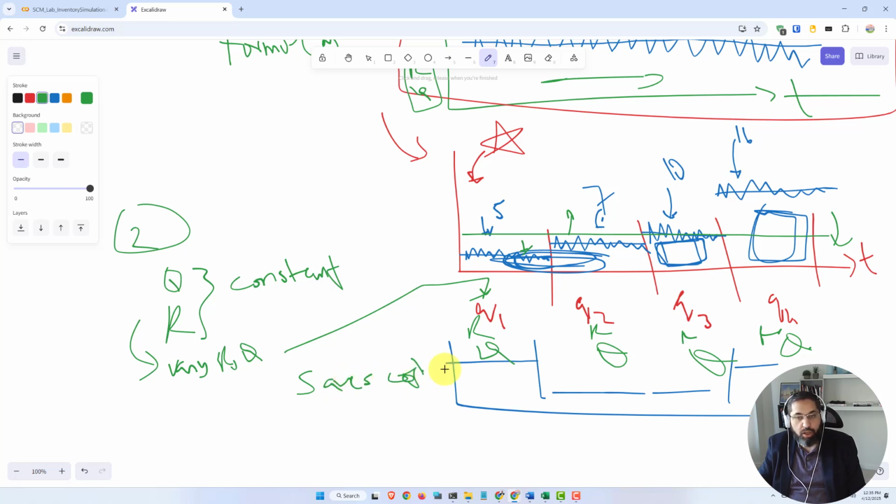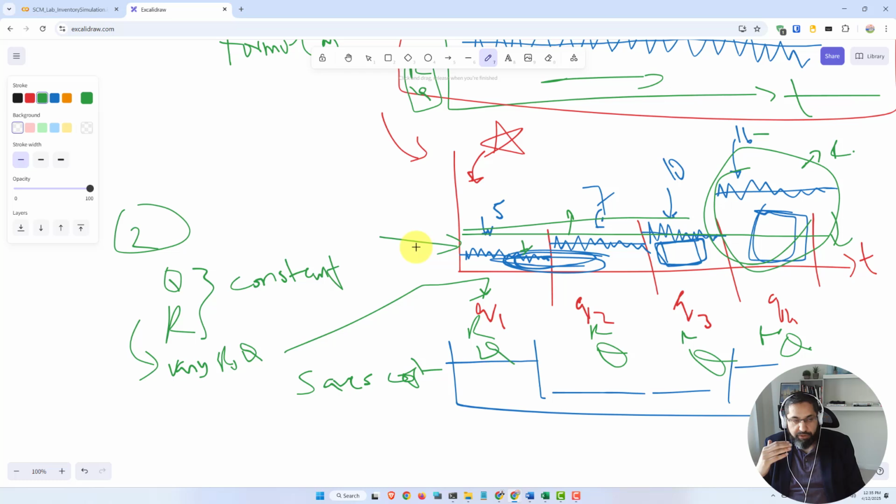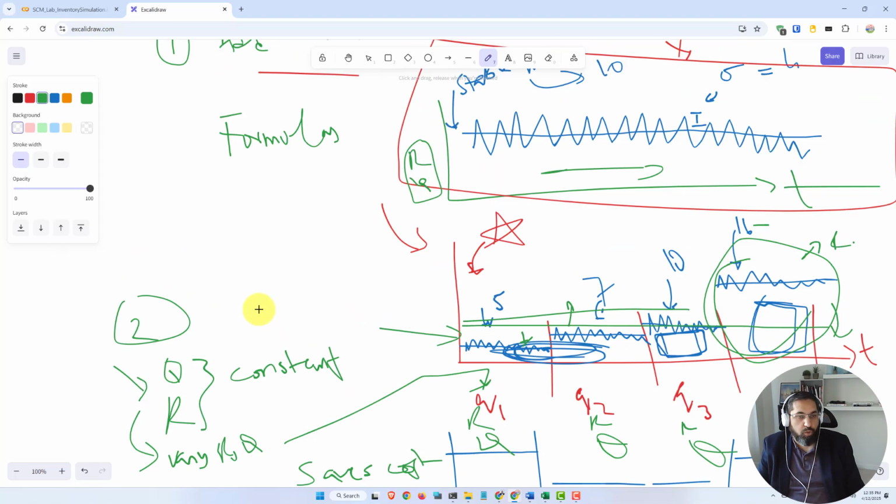Because your sales are so high in just one quarter, that's going to lead to a high reorder point. But for the rest of the year, it doesn't make sense to have so much safety stock in January and February when your sales are low, because the safety stock is calculated keeping December in mind. And so if you could lower the reorder point and your safety stock in January, but then make them go up again in maybe October, November, that'll save you cost. So how does varying the reorder point and Q work?